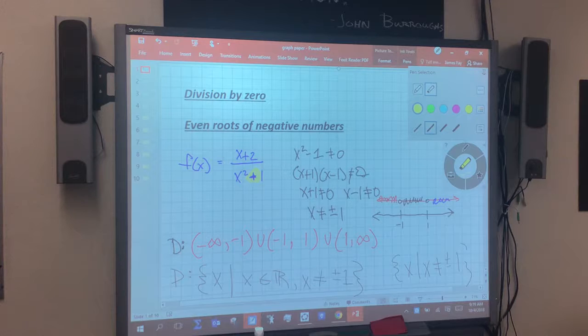That's all we change right there. Change it, x squared plus 1. Now if you're a robot, if you're not paying attention, you're just saying, oh, I got division, so I got to make sure everything's not equal to 0. I say x squared plus 1 does not equal 0. I subtract 1 from both sides. I got x squared does not equal negative 1. I take the square root, and I say x cannot be plus or minus i.